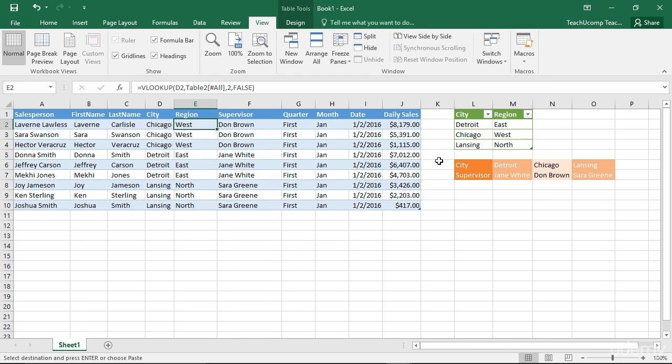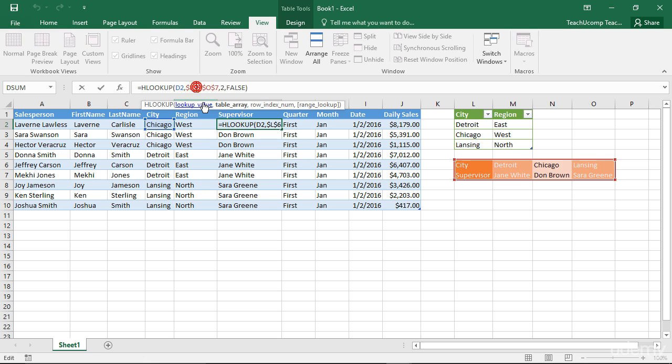Named ranges are always assigned as absolute references, and this will assure that the table array argument will not change if you copy and paste this formula. If you don't use named ranges, you can assign the table array as an absolute reference by typing the dollar symbol before both the column reference letter and the row reference number for both cell references in the range. Remember, if you don't do this, the lookup function may not work if you copy it to a new location.